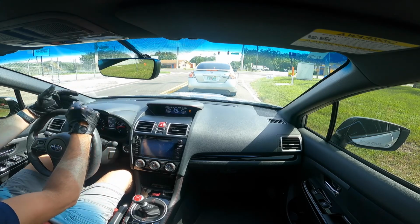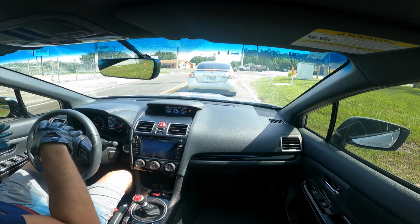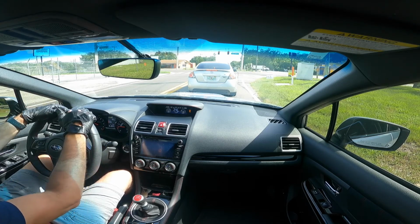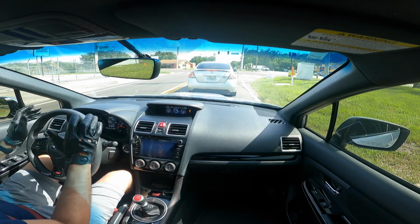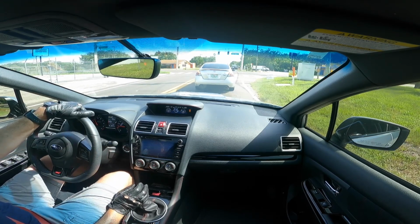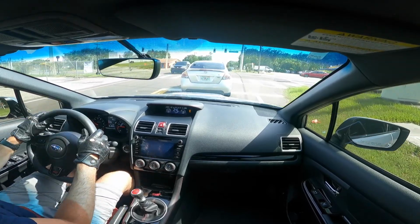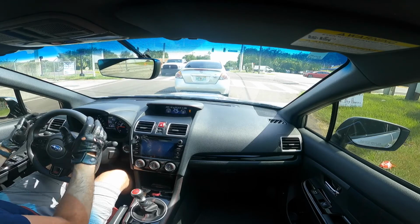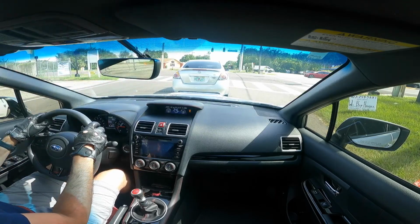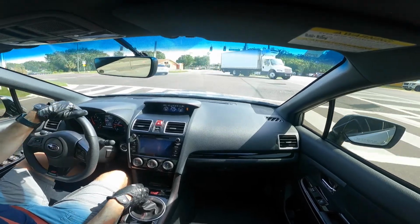I am wearing these inexpensive driving gloves I found on Amazon, so I stopped hitting my fingernails against the steering wheel. I love this steering wheel. It's one of my favorite parts of the car. As silly as that might sound, I love this steering wheel. It has a great feel. I know I can't feel it with my fingers right now, but I'm trying to keep it pristine. You know how steering wheels can get over time.